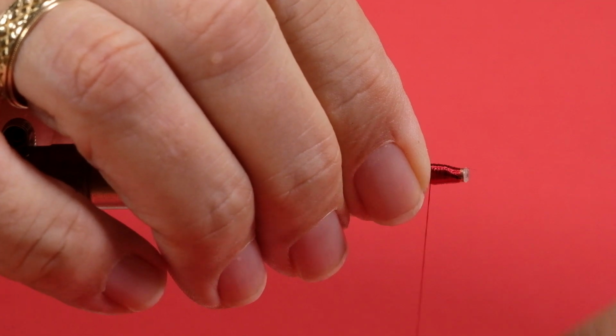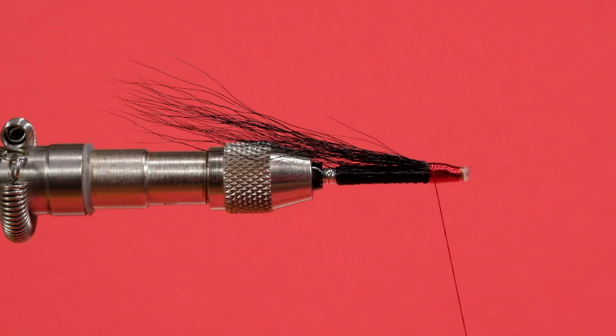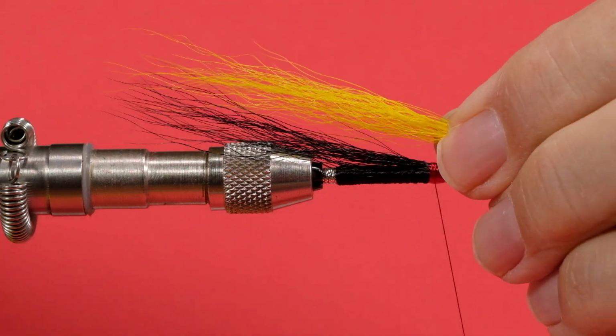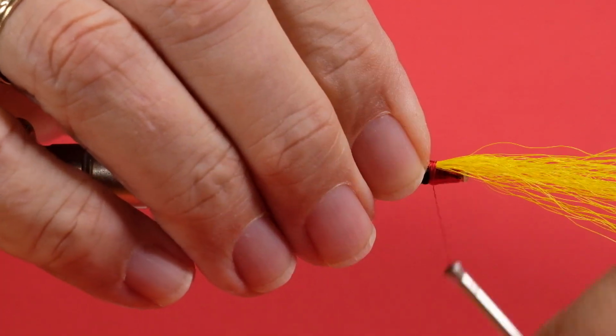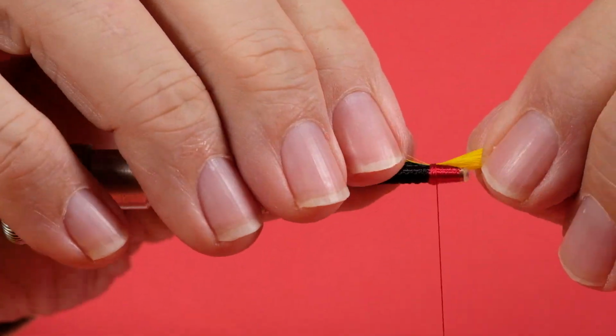Bring your thread to the back, and now for the yellow. Same as before, don't go gung-ho on the clump. Now when I'm working with this kind of sandwich, if you will, of colors, where you've got black, yellow, black, I'll tend to make the yellow a little bit heavier than the other 2 layers, because it's being sandwiched between 2, and it's very easy for it to be overwhelmed.